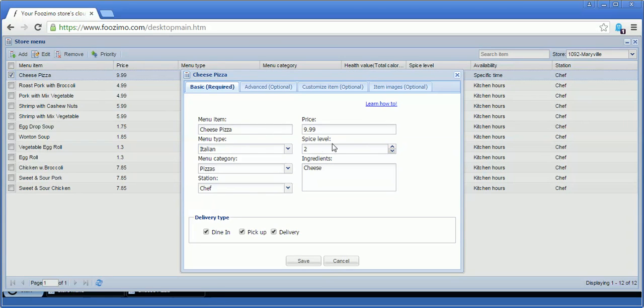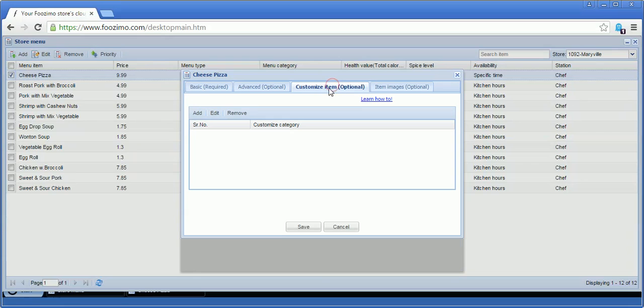Let's open it up. As you can see, this is how it looks. Now let's assume that you're going to add another pizza. It's going to go under Italian pizza, as I said earlier. You can change the price to $11.99 here. Now as you can observe here, these two items are open now. They are editable. So click on customize.